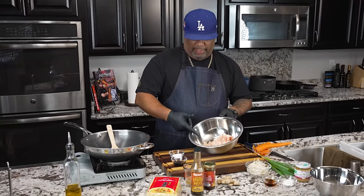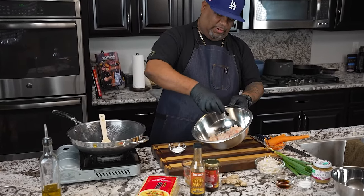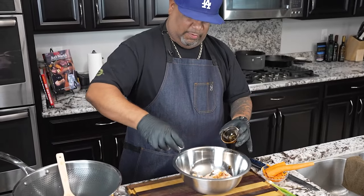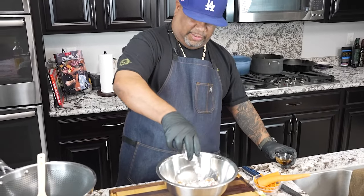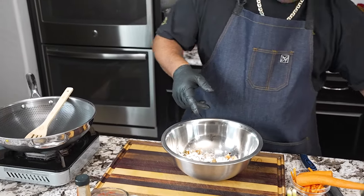So first thing we're gonna do is make this little marinade. I want you guys to pay attention. I'm gonna take my soy sauce, right? And then I'm gonna come with my cornstarch. And this is where we're gonna let it sit. We wanna at least let it sit for about 15, 20 minutes, right? So this should be the first thing that you do.